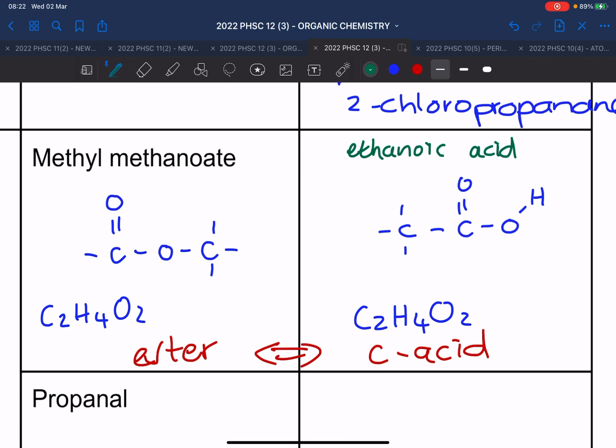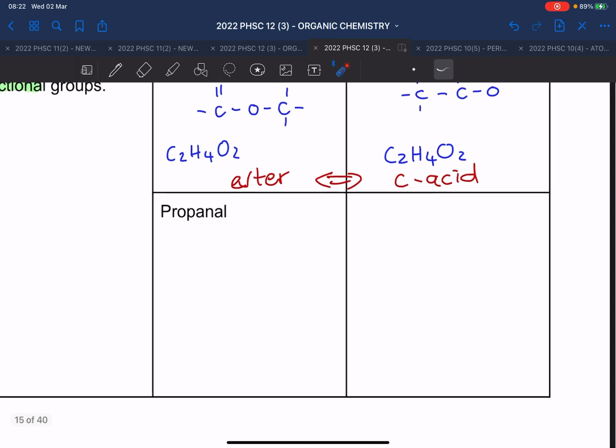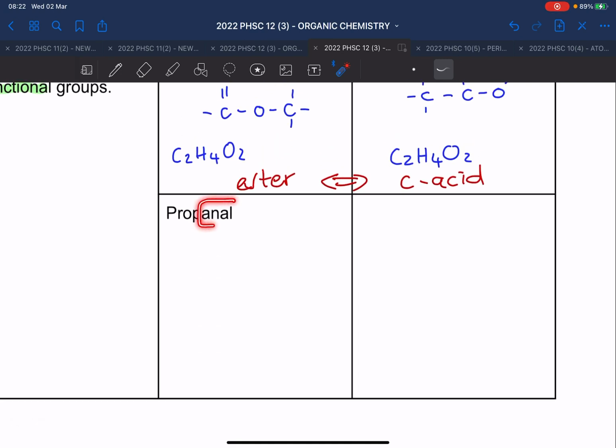Alright. Now you get 2 functional isomers. The one is an ester and a carboxylic acid, and the other one is between an aldehyde and something else. What is the homologous series to which the anal group belongs? Aldehydes. So this is an aldehyde. So this can be a functional isomer with what? What do you think can be the functional isomer of an aldehyde?